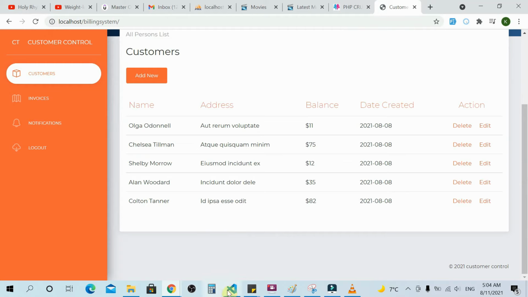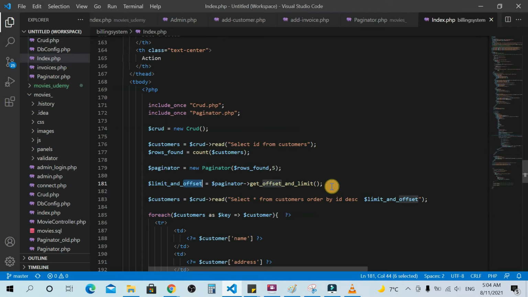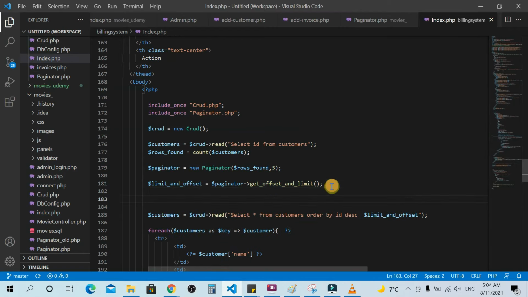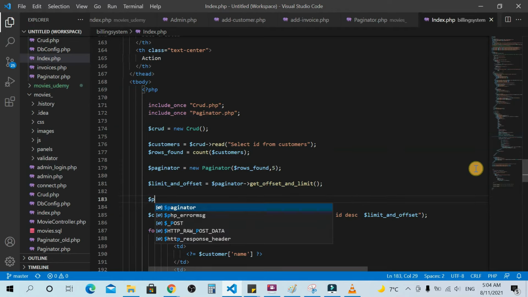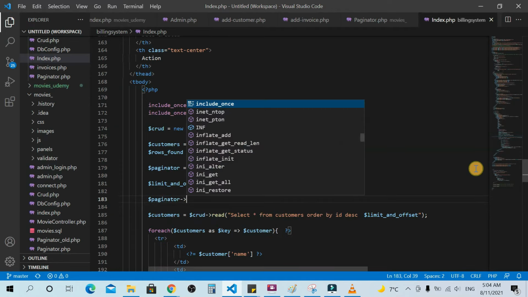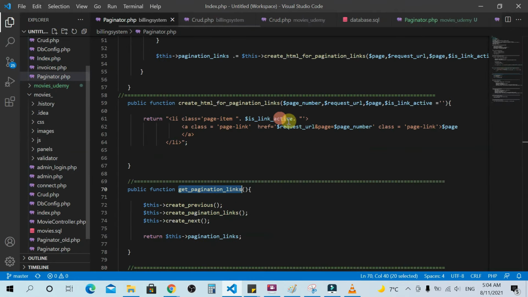Okay, so we're gonna call a method from our paginator class that will give us the pagination links, and it's called get pagination links.